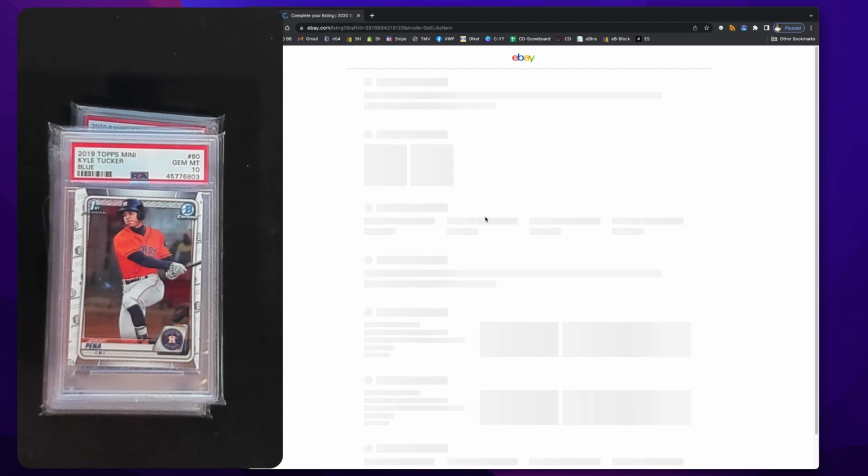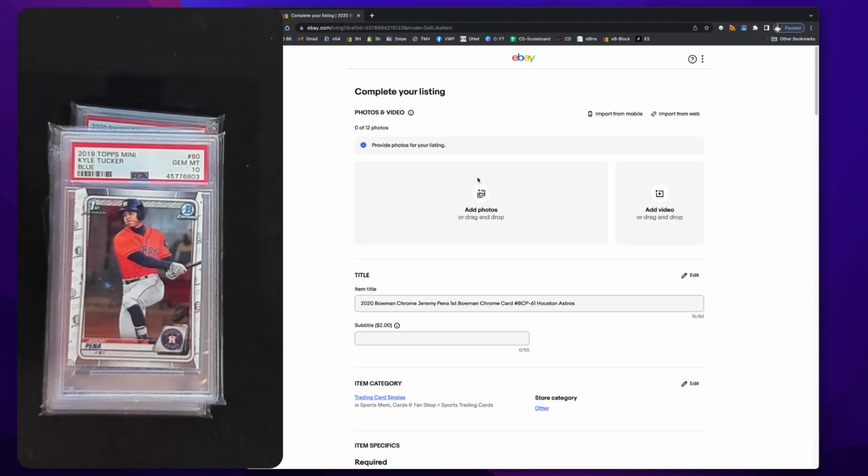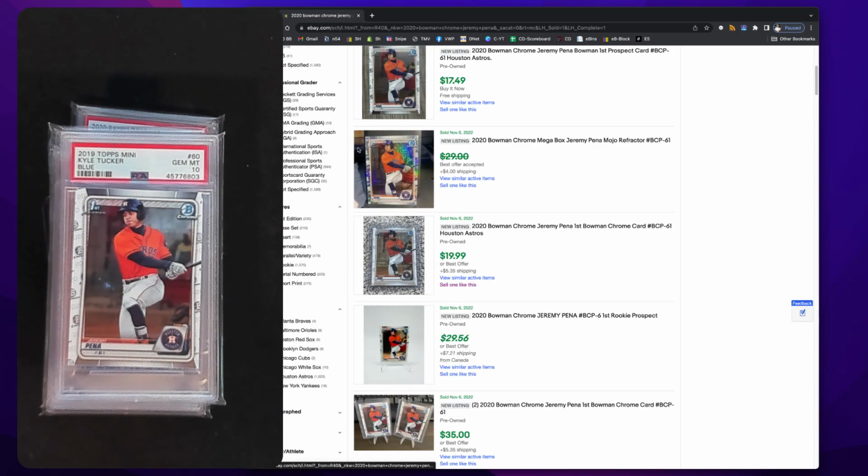Sorry I didn't say it, but there was a button on that listing that said sell one like this, and that's usually what I do. Actually, I'll just go back. So you see all these listings, there's an option underneath that says sell one like this.